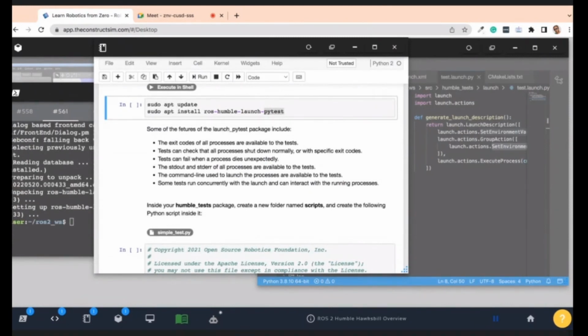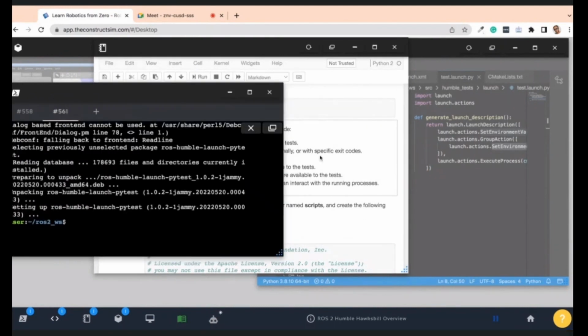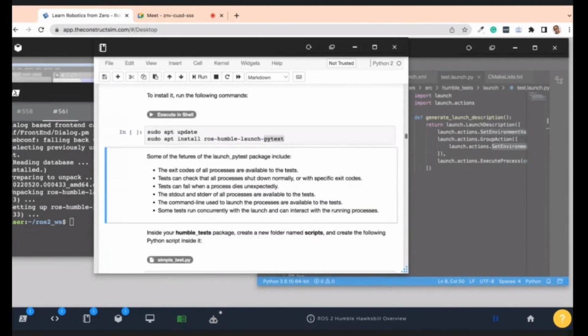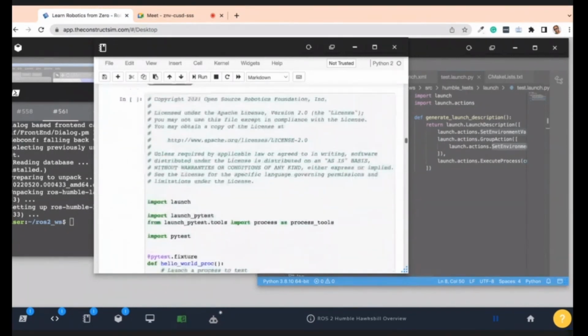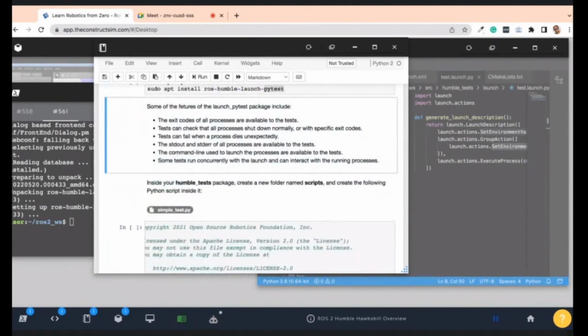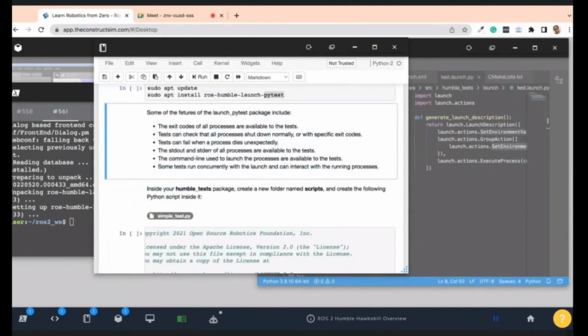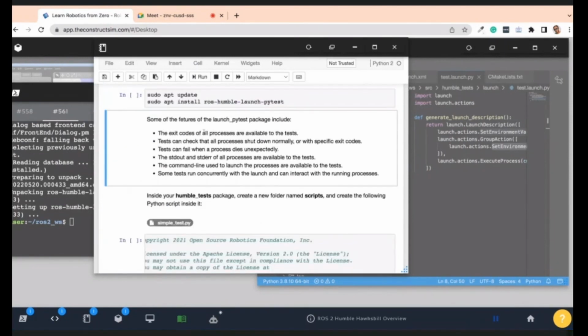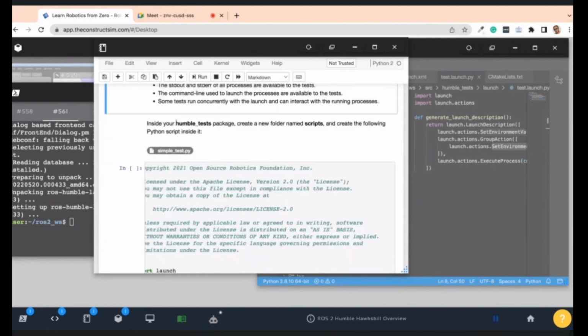So here you have some of the new features. I'm not going to enter into details of how this package works. I'm going to provide later a link in case you are interested in knowing more. Then you can have a look. For this talk, we're just going to do a simple demo to see how to use it. In this case, what we're going to do is create a new Python script.